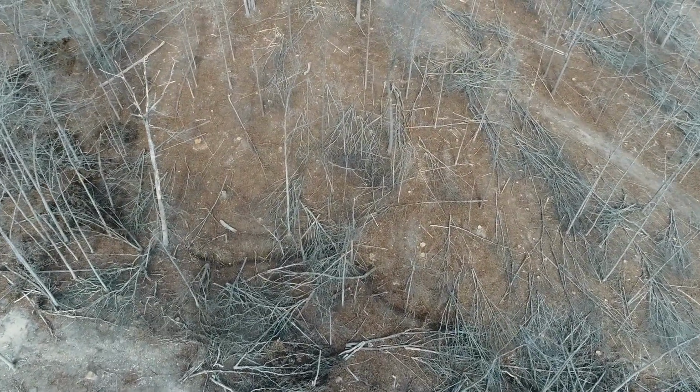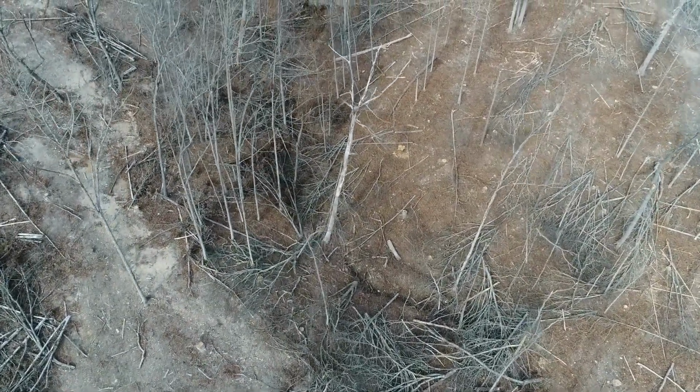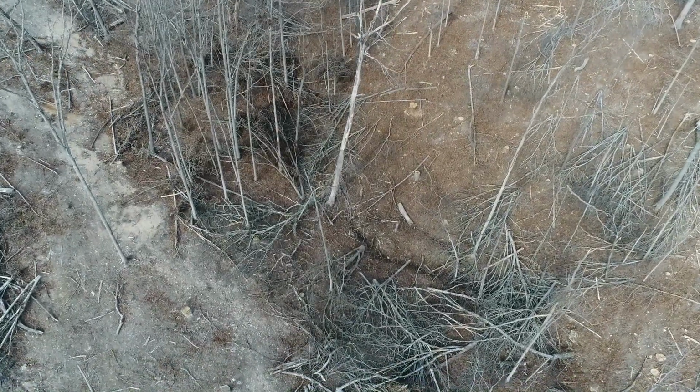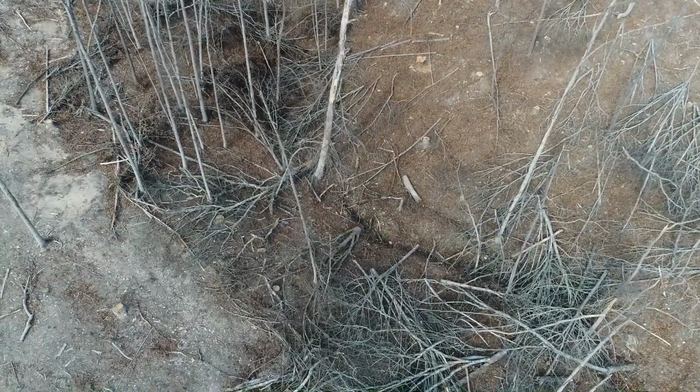You see that dark line zigzagging through the property? To me, that really looked like some kind of freshwater spring. So what we tried to do was get in really close with the drone because I was kind of in a rush or too lazy. I didn't want to walk down and check it out, so I thought I'd check it out with the drone. And I got pretty close, but then I almost clipped a branch, so I got out of there. But I mean, you be the judge.